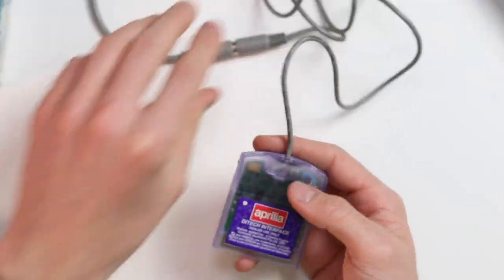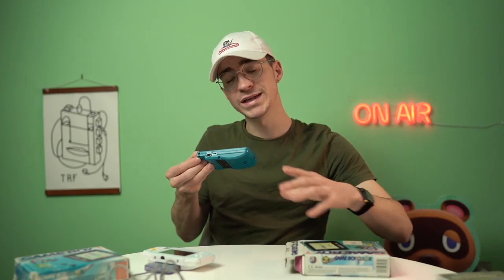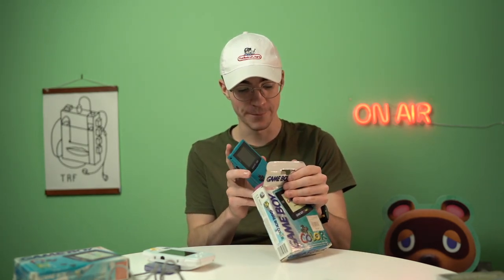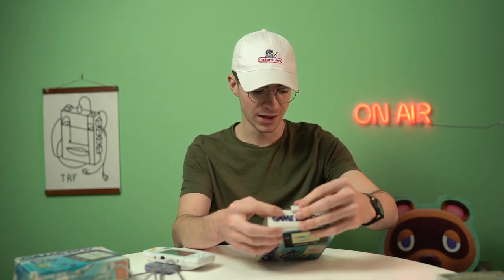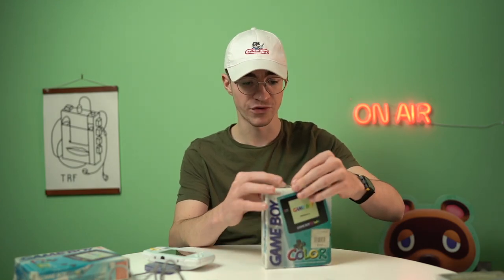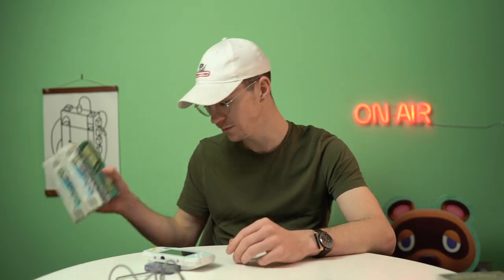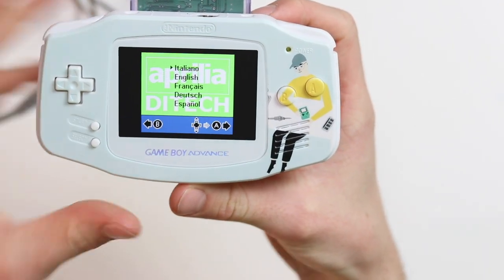To show you, I'm going to plug it into a Game Boy Advance which I've done a screen mod on. These are the actual Game Boys that came from the workshop at Bikers, and they also come with the sweet scent of smoke and oil — quite weird for me to be sniffing that. They're not exactly special Game Boys, just regular ones — although they are Italian or possibly French, as this one's priced in Francs and was sold on the 10th of the 10th, 2001. But yeah, this thing still works without the motorbike plugged in.